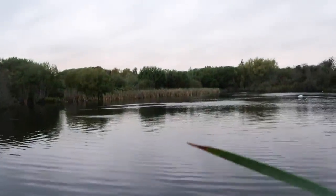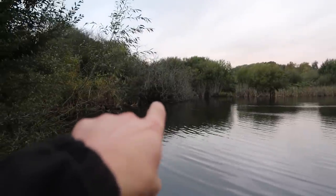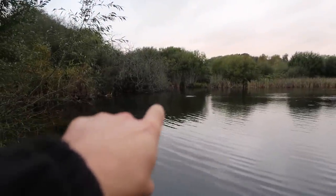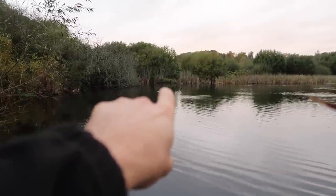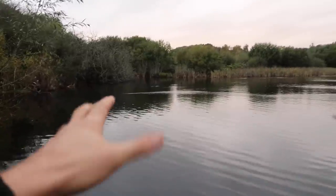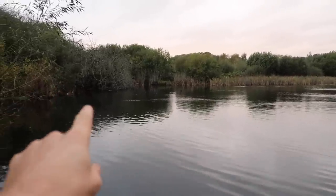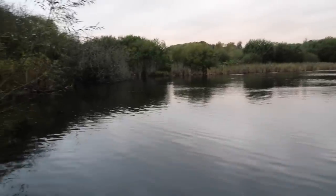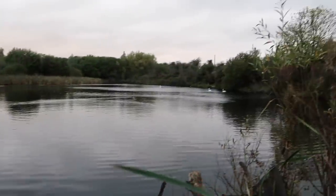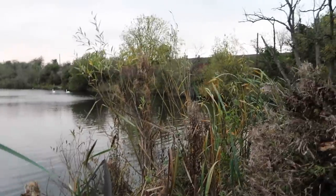Van, sorry. I didn't say it's a lovely snag bit that goes up and down here as well, and I did see a few fish patrolling yesterday, not proactively feeding but patrolling. Even the fish that we did see were moving very quickly. It's quite funny because I said to Cory, within about 35 seconds they can get from here to the other side because we watched them. So yeah, time's ticking, fingers crossed.